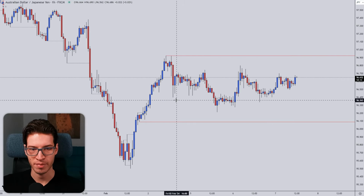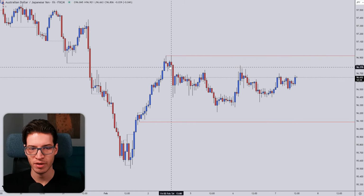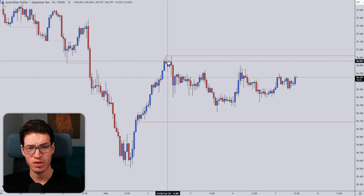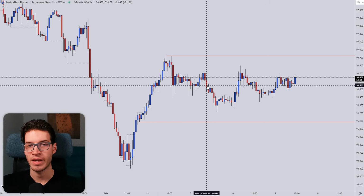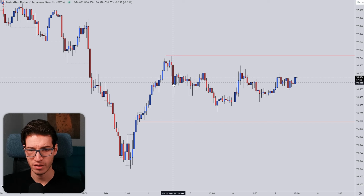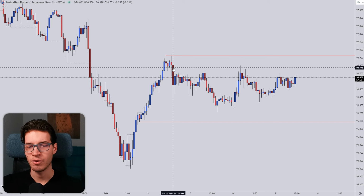So this usually happens. I may get in on a buy setup here or here somewhere, maybe if there's a break and retest, and then price just starts ranging around, and then NFP hits, so the spreads expand, the volatility gets high. This, I believe, is an NFP candle. See, it's a large one. And I usually get taken out for even more than I initially risked, because the spreads expand, the volatility expands as well, the markets become erratic. For me, it's just not worth taking a setup according to my live trading experience.